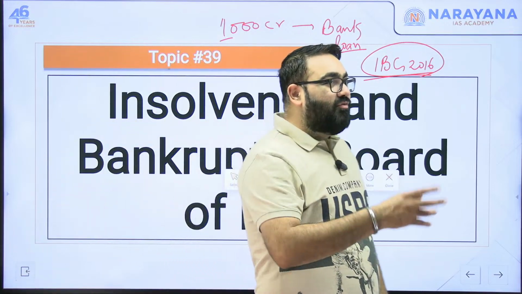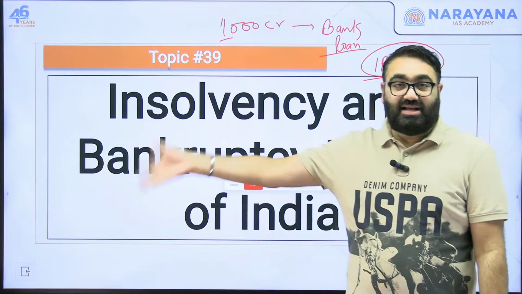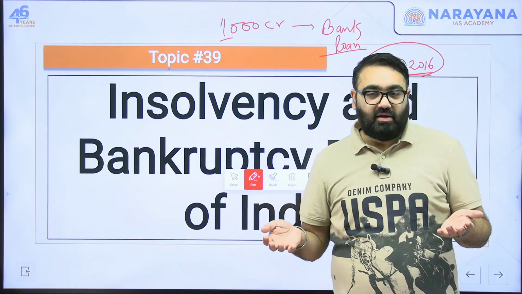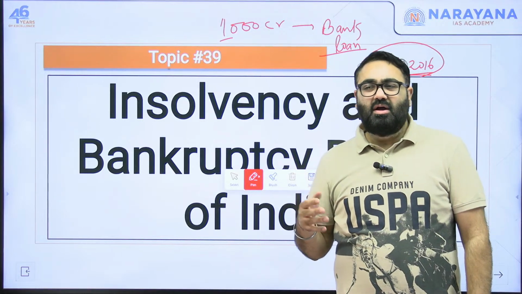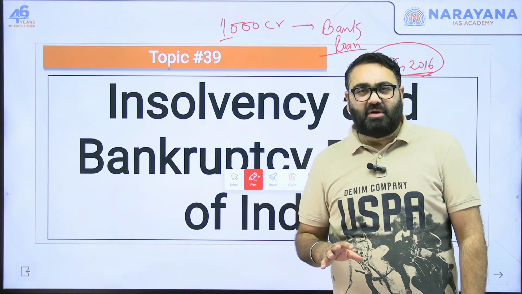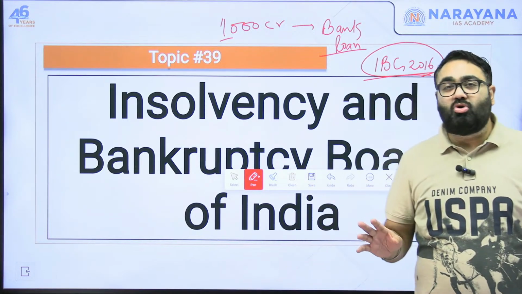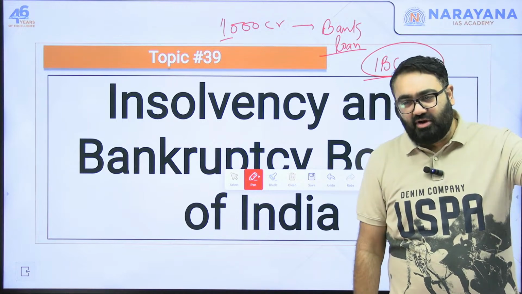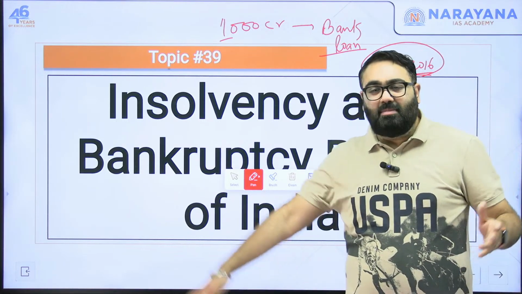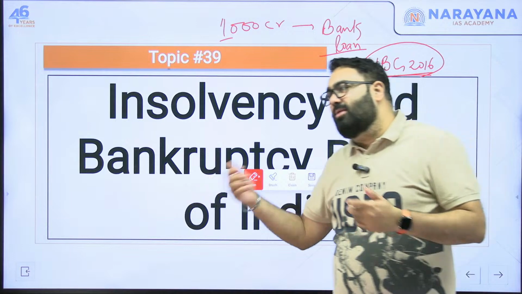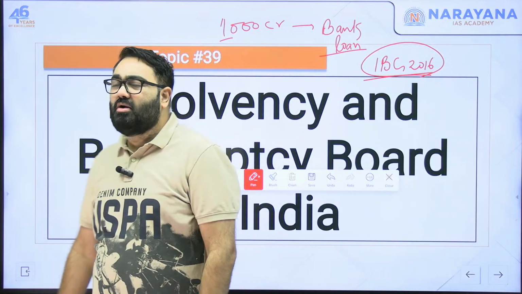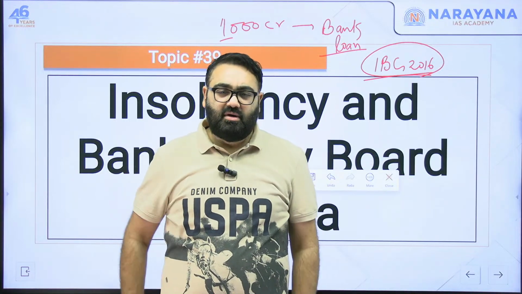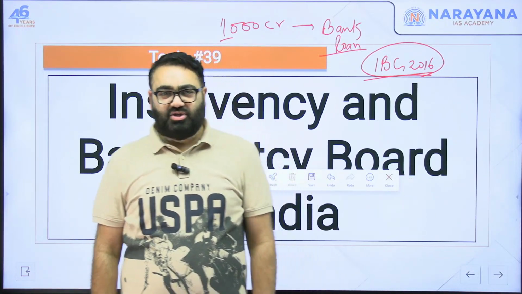The banks can't forcefully take over the company. They can't sell the property of the company because the loan that was given was not against that property. So now what do the banks do? Because the owner of the company will keep on telling the bank, no, don't worry, everything will be fine. I will turn around everything. It is just a phase. We will go through it. I'll pay the money back. But the banks are looking at it and they know the money will not come back like this. So what happened earlier was there was not much option for the banks. The banks really could not do much there.